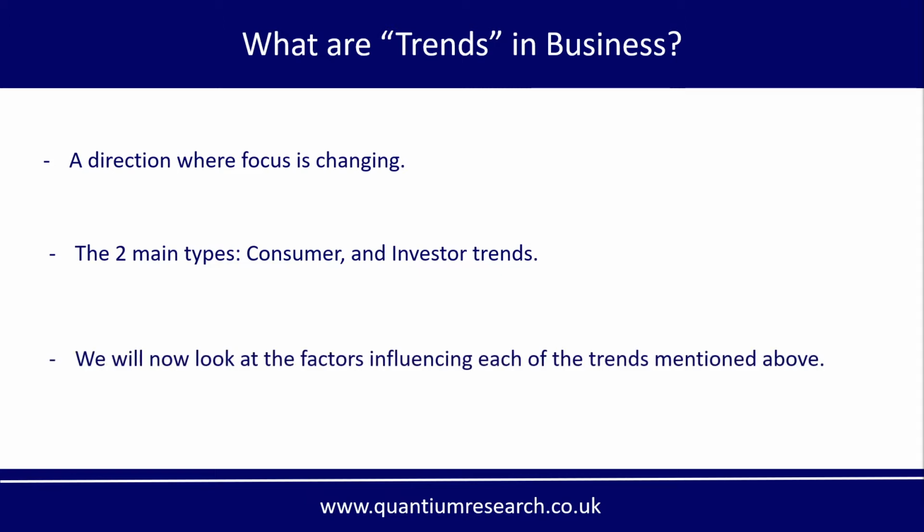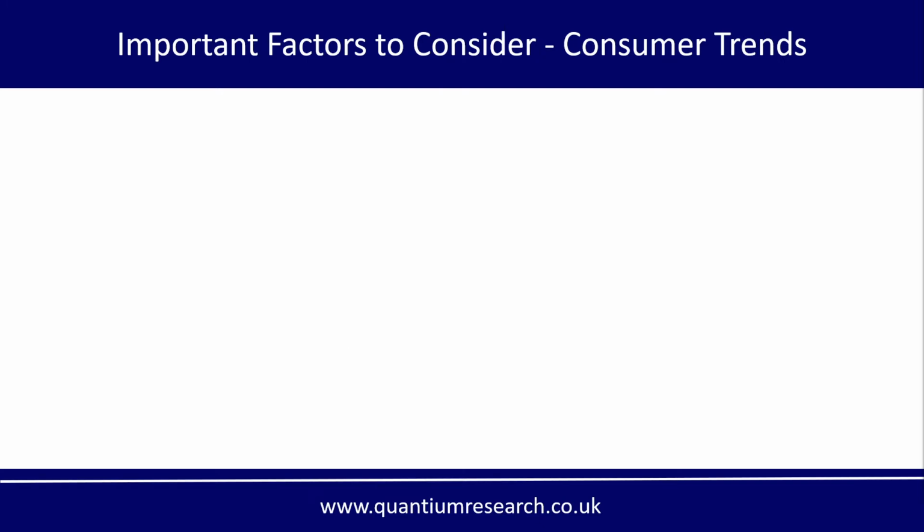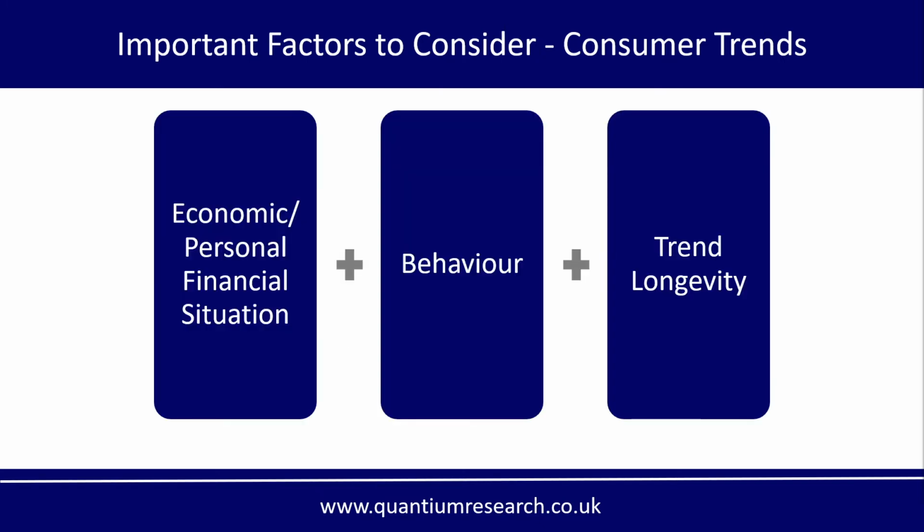So let's now look at some of the factors influencing each of the trends mentioned above. So let's get a graphic up real quick. If the general population of a nation happens to be struggling financially, you've got figures such as earnings and thus disposable income will be quite low. So as a result of this, cheaper and more efficient solutions to problems in a person's daily working life are more likely to catch on and access a larger market when launched. An example would include, let's just imagine, a targeted bit of marketing of a couponing add-on like Honey or something, a service to such individuals who would benefit from the financial savings to be had.